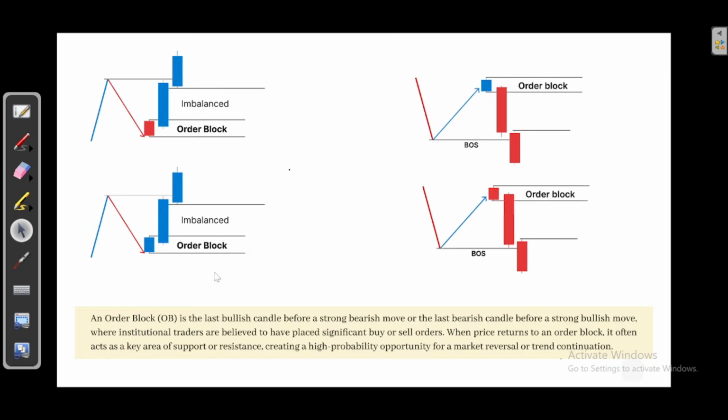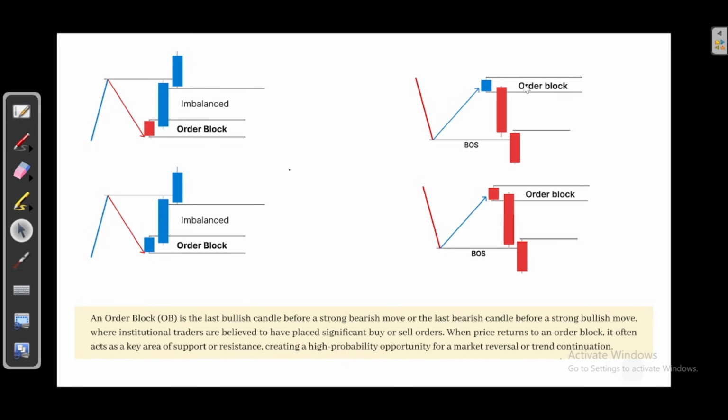Okay, this one is for the bearish order block. You can see this is a blue candle, and I say it does not matter, maybe it's blue or red. Can you see this red? But you see there is an order imbalance here. There is a gap, there is imbalance. Because of this imbalance, that is why we know that this is a valid order block. This is a valid order block.